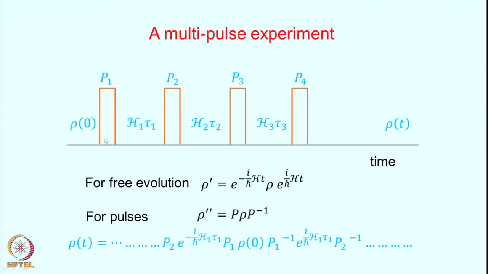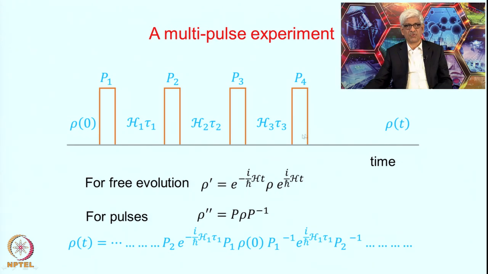So much for the physical meanings of the individual basis operators, what they represent in your NMR spectrum. But now we come to the next objective, that is we must be able to calculate the evolution of the density operator consisting of all of these basis operators through the pulse sequence. Again repeat this slide here, this slide you have already seen before. This is a multi-pulse experiment with so many pulses, and the system is evolving with time, starting with time 0. We have this pulse here and H1 tau 1, then evolution under free precession for the Hamiltonian H2 tau 2, then P3 H3 tau 3, P4 and so on and so forth.